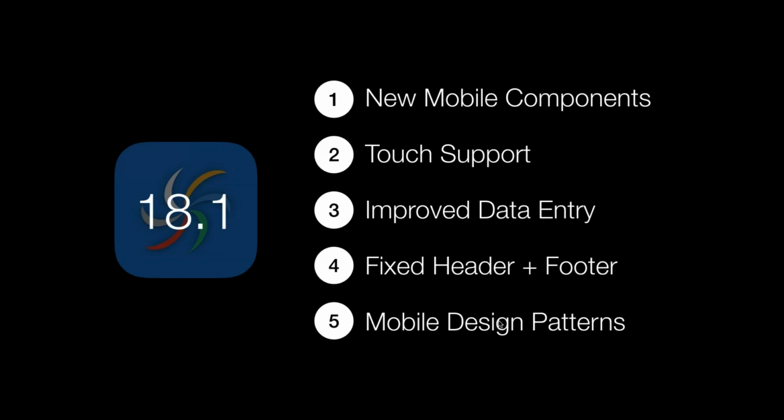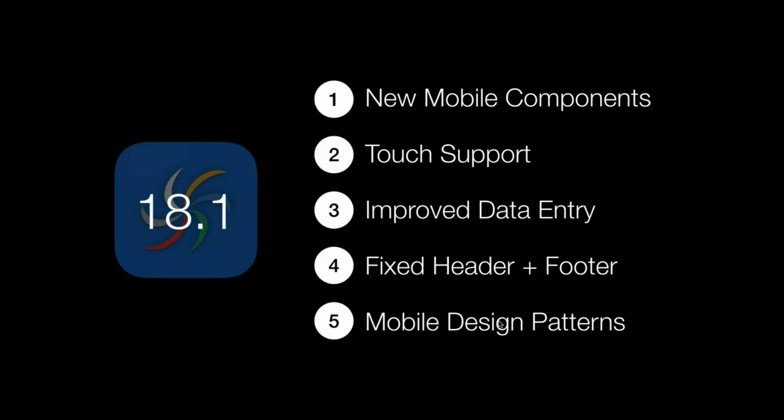For example, there's list view, there's a column toggle report, there's a reflow report, which you can use and make that transition from jQuery Mobile to Universal Theme a whole lot easier. There's also touch support. So if you wanted to add some gestures to your application, if you wanted to swipe on an alert to dismiss it, or if you wanted to tap and hold something to activate some kind of menu, now you can do that.